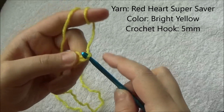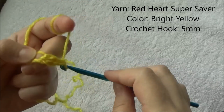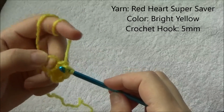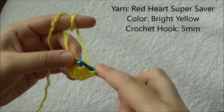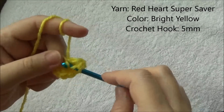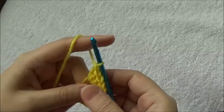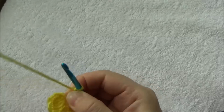chain three, we will double crochet nine more. So that's a total of 10. We will tighten in the yarn and we will slip stitch.